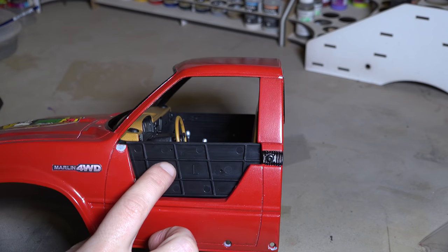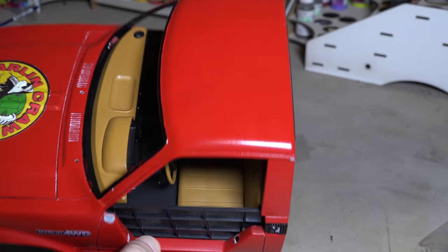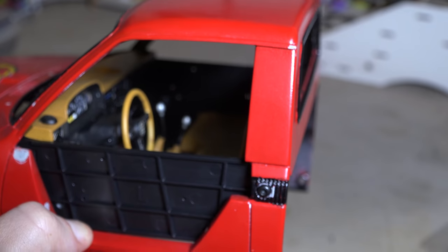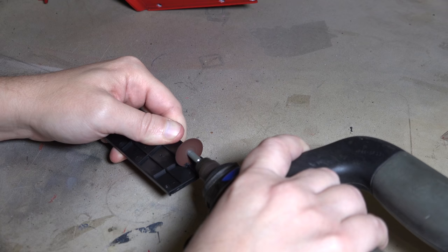With the interior installed, you can see that the entire door panel is exposed through the cutouts in the door. I'm gonna have to remove the majority of the door panels, only utilizing the rear mount.